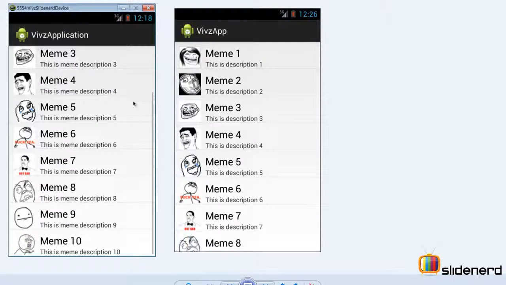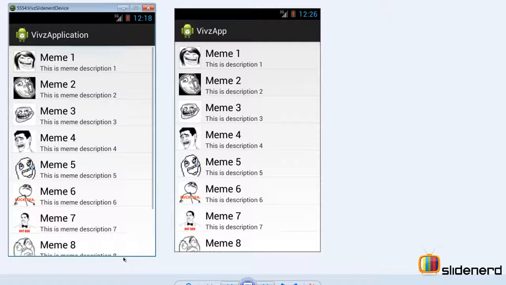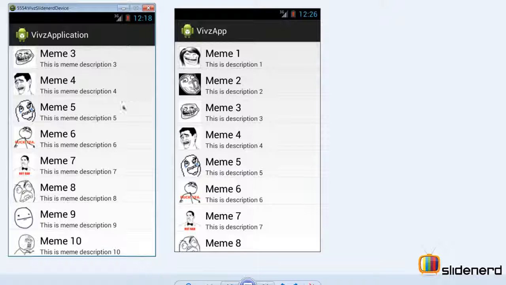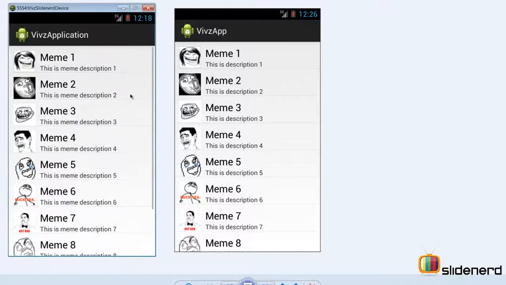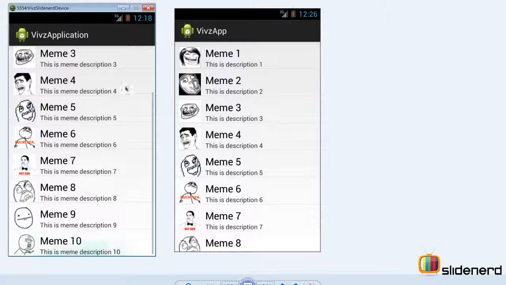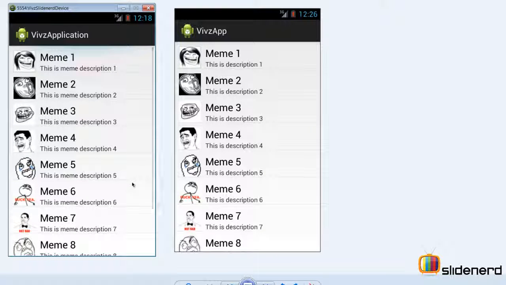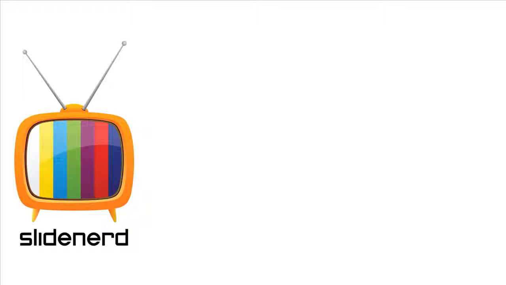But as you guys notice, it takes a lot of time to scroll up and down because of a large number of objects being created and destroyed. So in the next video onwards, I will start talking about how to optimize this for better performance, because as you guys can see, it's very slow. So if you guys can try more elements out, let me know how it goes for you. But hopefully you guys have understood something out of this video.